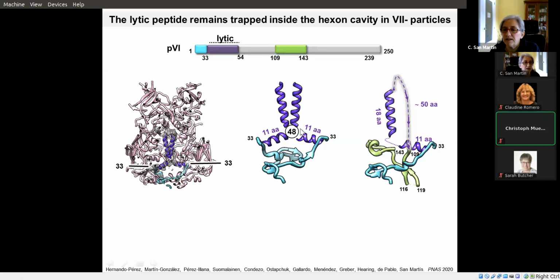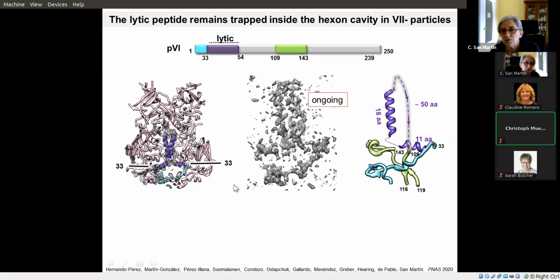Here we would have a dimer. In this particular hexon, we have 2 copies of protein 6. And this would be the monomer, putting together the pieces that Hongshao had traced together with our current observation. These data were obtained from cryo-EM maps at between 5 and 6 angstrom resolution. We have now a map at 3.2 angstrom resolution, and you can see that there seems to be a helix there. However, this is weak density.